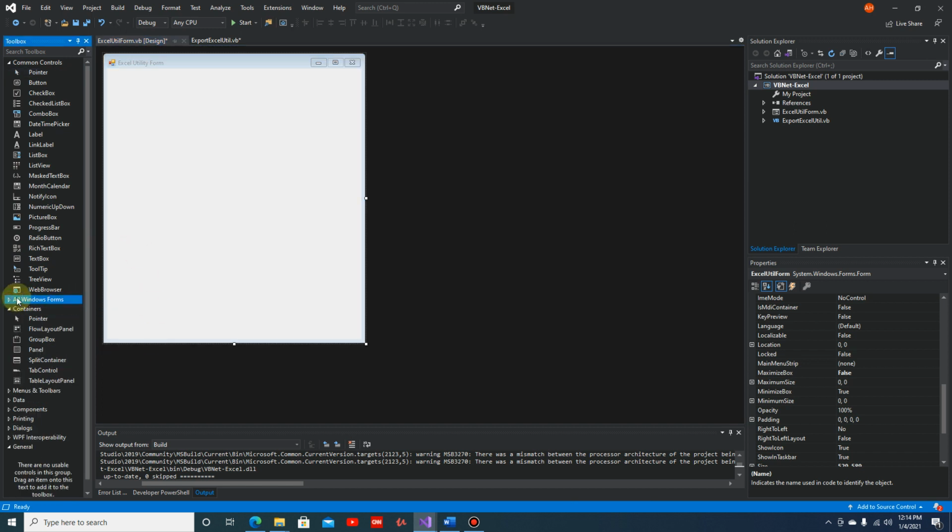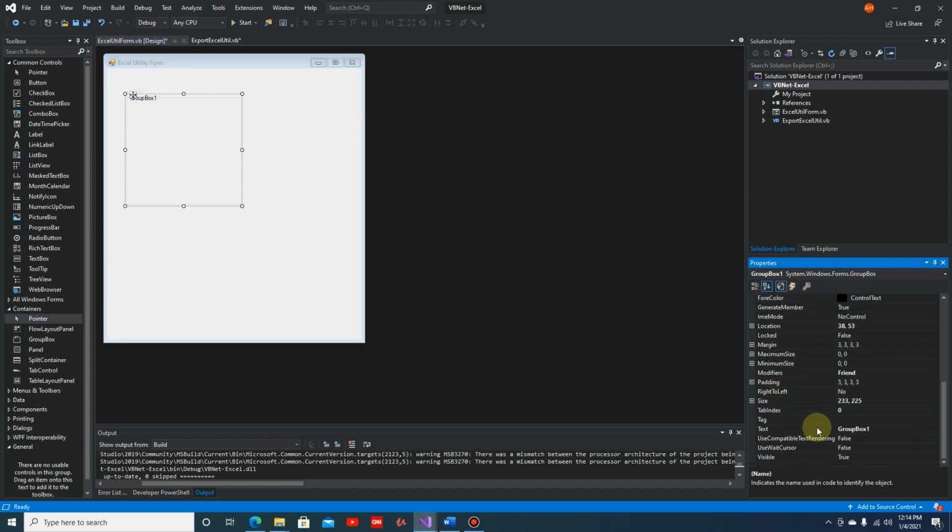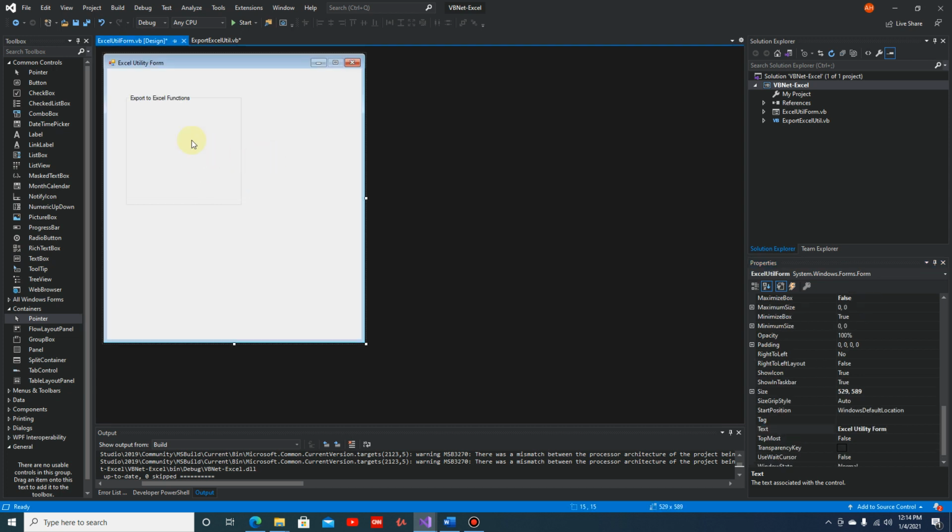So click on the GroupBox here from the Containers category. And let's just change the text of this group box to Export to Excel Functions. This will be the container for the buttons to do the exporting into Excel.